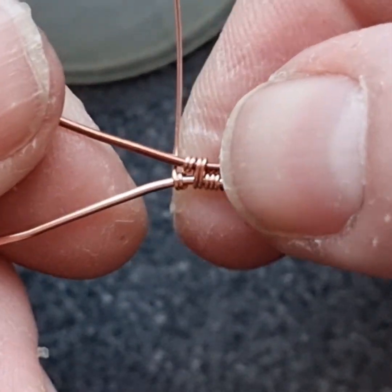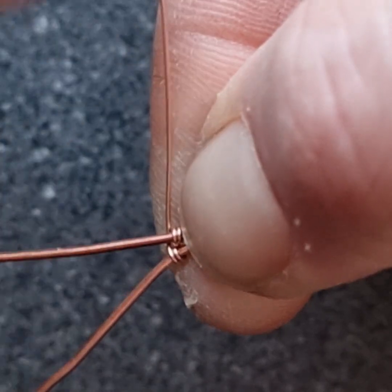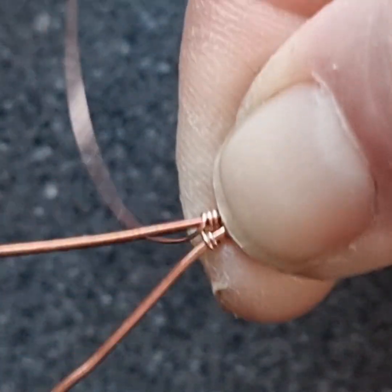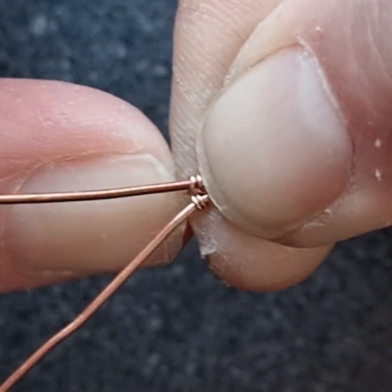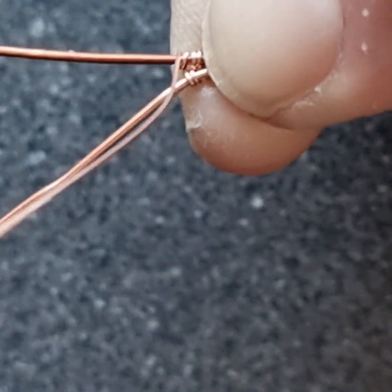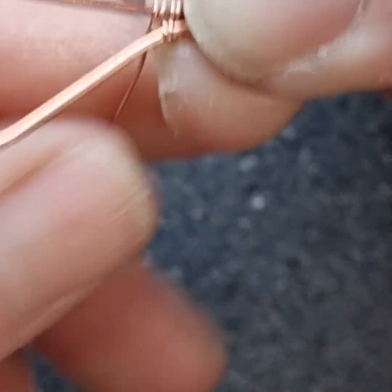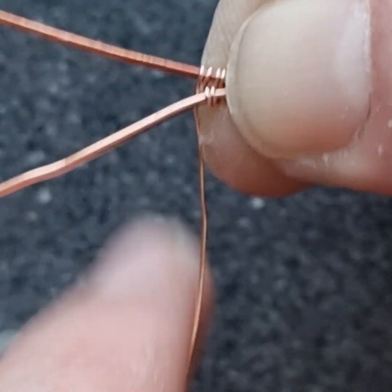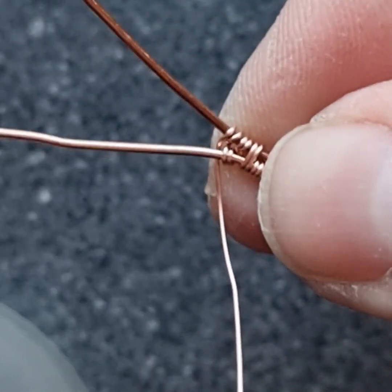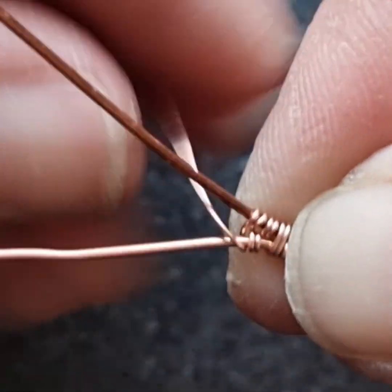So the start's always the tricky bit. Once you've got going, this gets a bit easier. So again, adjust the 90 degrees. You're coming down, round, push it down with that thumbnail, down through those wires. On your second loop, you're coming back under the wire below. Adjust your position to 90 degrees and round.